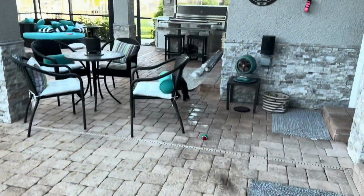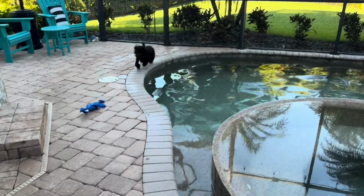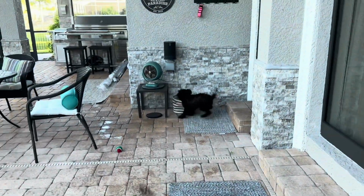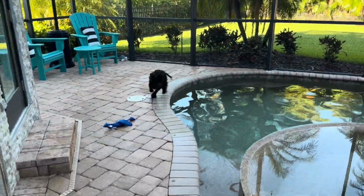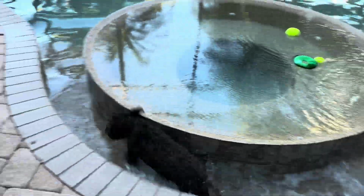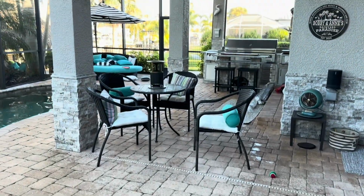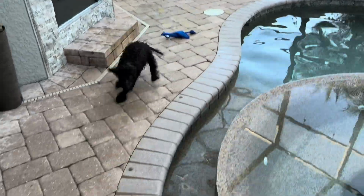And you'd think after being in the pool for a good 2 minutes of just nonstop swimming back and forth that she'd be tired. No, she doesn't even seem tired. I've never had a dog that swims for the purpose of swimming as opposed to retrieving. But anyway, it's been fun. It can be a little bit of a pain sometimes if we're late, we got to let her out. We put her on a leash because sometimes she gets in the pool when we're not expecting it, and now we have a wet dog to deal with. But small price to pay.